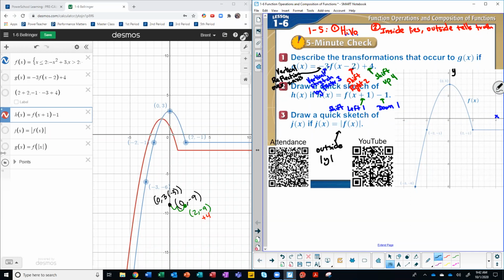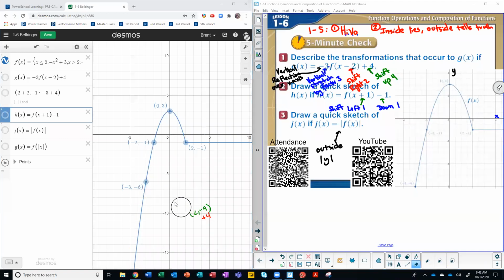Now, what does that mean? Let me come over to Desmos to show you. To take the absolute value of any y, what that means is if the y is already positive, it stays positive. But if the y is negative, it turns positive. So I'm just going to use these 4 points to help you out. We're going to take the absolute value of the y's, because the absolute value symbol is on the outside, which means y. The F represents y. The inside, the x, is your x. So we're talking about the y values here.